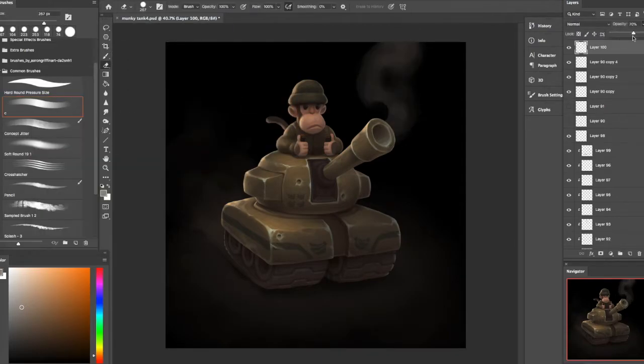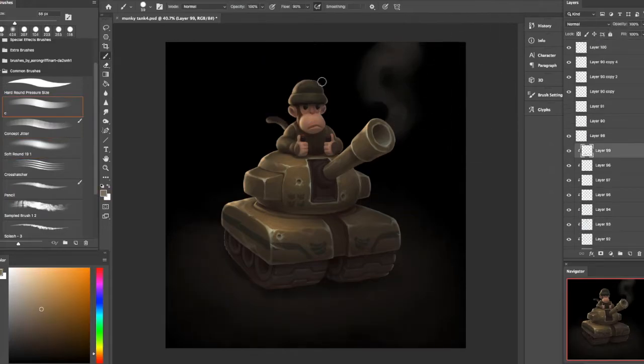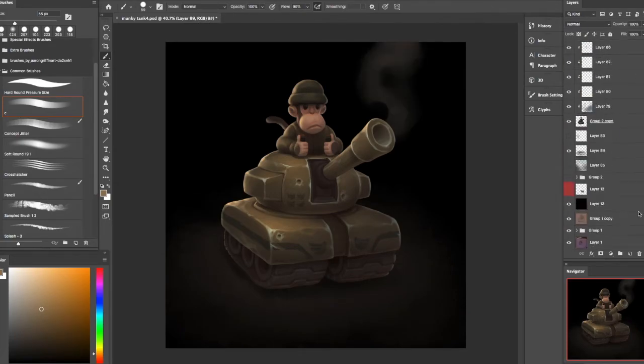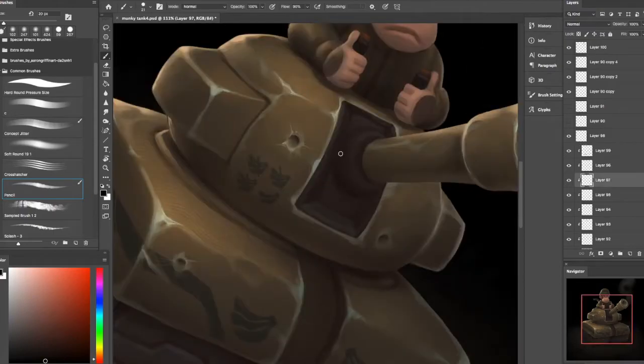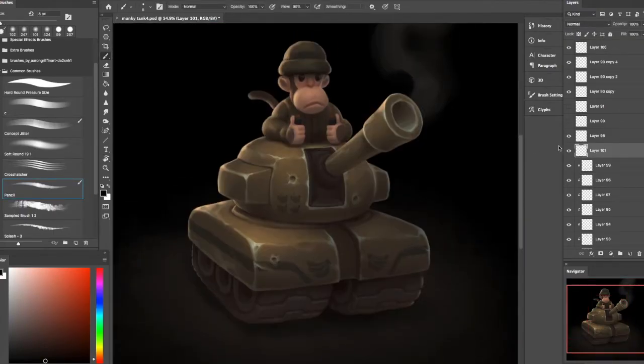Even though the above light source isn't very strong, I put some reflected light onto the underside of the tank barrel, tracks, and underside of the body. It's brown, so you're assuming that the ground is dirt. Reflected light, even when the scene is maybe not super fit for it, can really make an illustration look nice. Keep it subtle, of course.